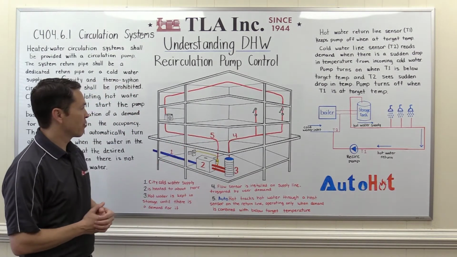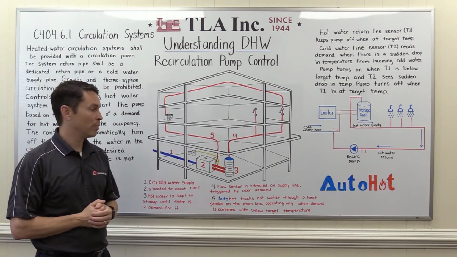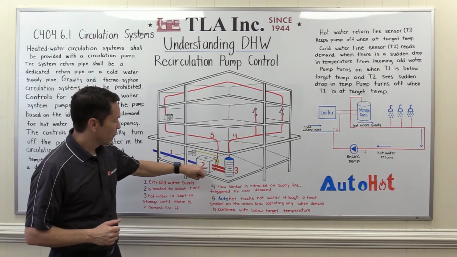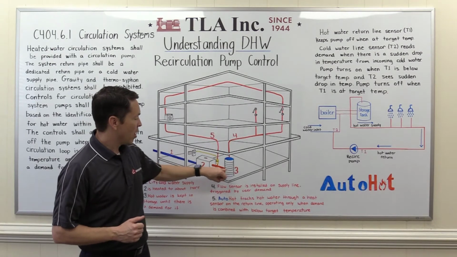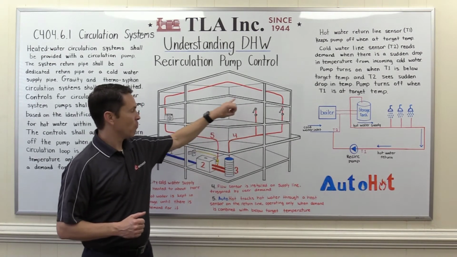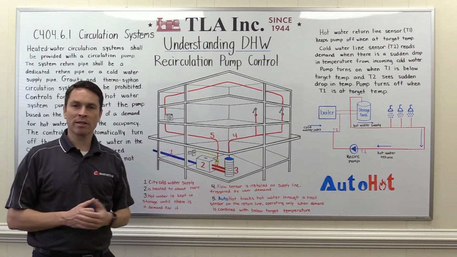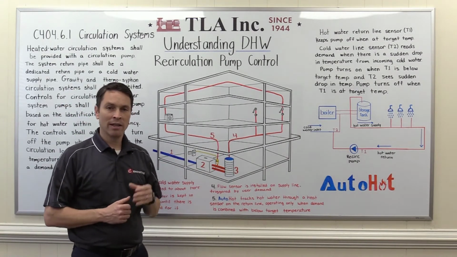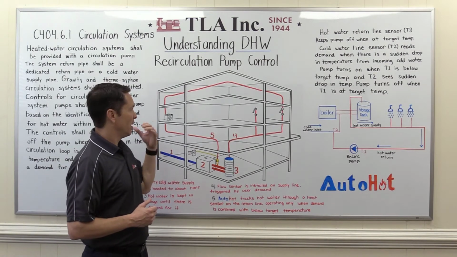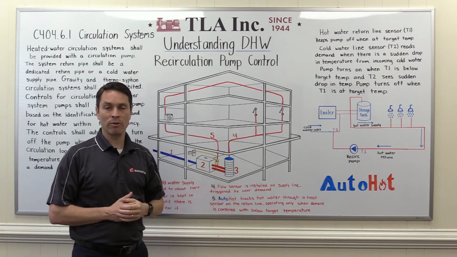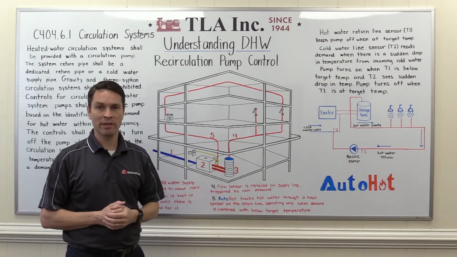Here we see a diagram of a typical central domestic hot water system in a multifamily or commercial building, where the hot water comes in from the city, is heated by the central water heating system, and then that hot water is circulated throughout a network of pipes throughout the building, a recirculation loop. Typically that pump is left running 24 hours a day. Not only is that unnecessary, but it also results in excessive heat losses in the distribution pipes. That makes your boiler have to cycle on more frequently than needed.